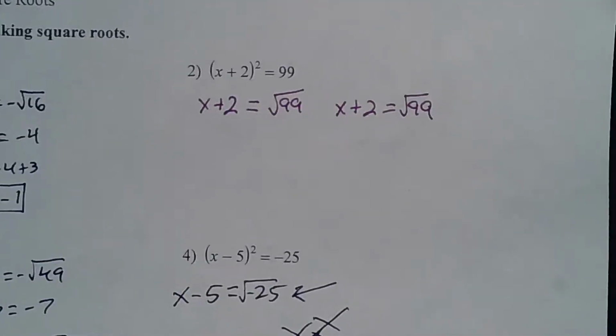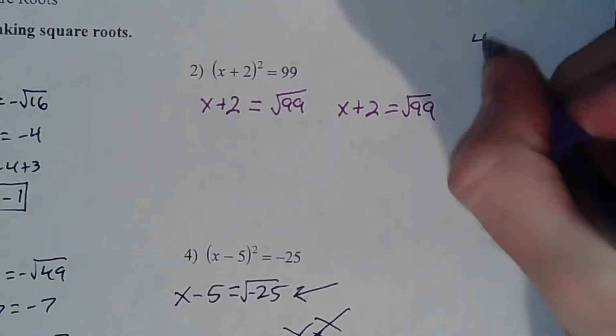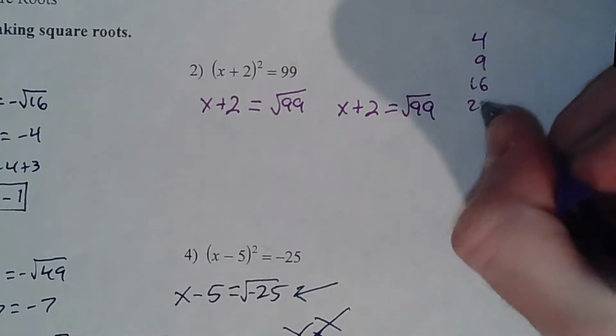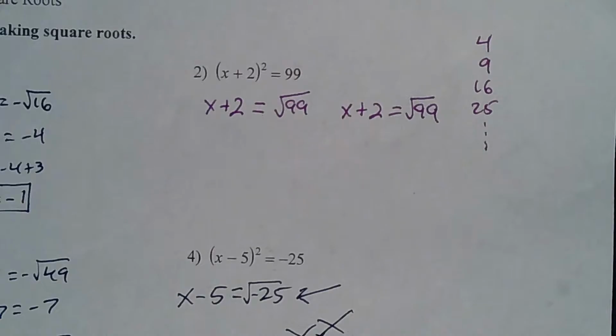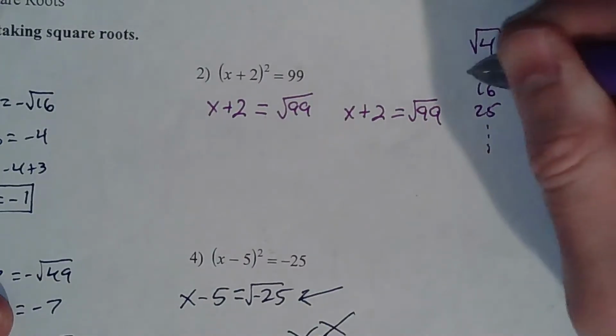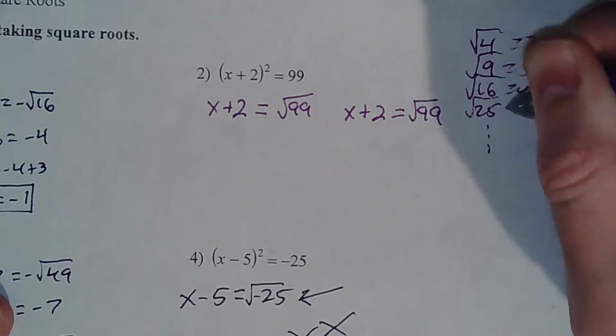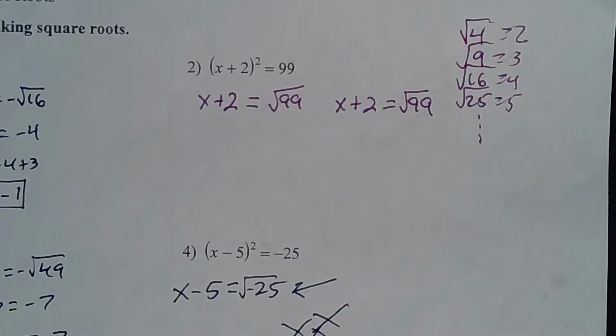Unfortunately, the square root of 99 is not something that we just know off the top of our heads. We have to go ahead and divide. It's the same numbers we've been dividing by for quite a while. We need to make sure that we divide by 4, 9, 16, 25, ... We should have this entire list written down in our notebook. And the reason why is quite simple. It's because the square root of 4 is 2. The square root of 9 is 3. The square root of 16 is 4. Square root of 25 is 5. So on and so forth.